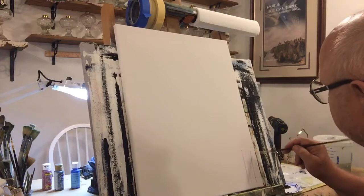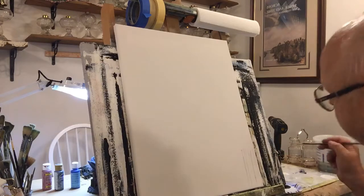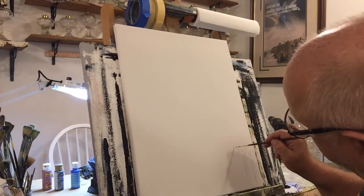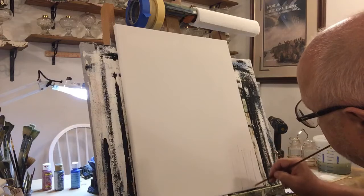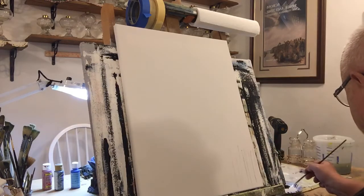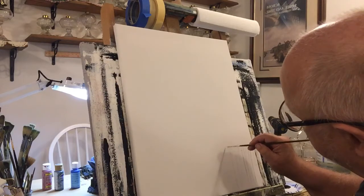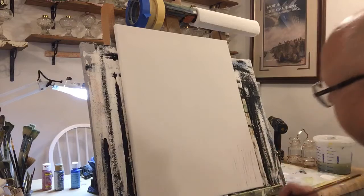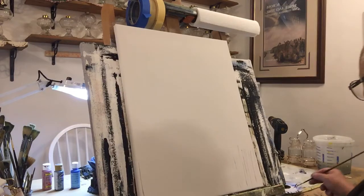All right, so we're just going to continue to add trees here for a little bit. And you don't want them all the same height. And again, this is just gesso. Let's add a little bit of, that's a little too much. Now, a lot of these I'm going to paint over as I move forward. You'll see that as we go.